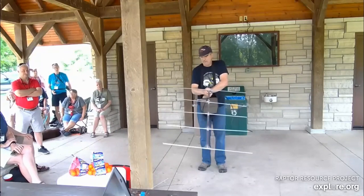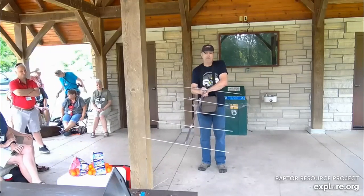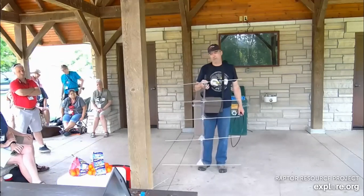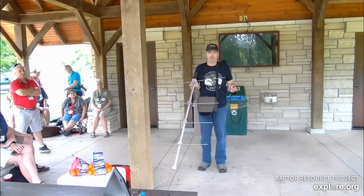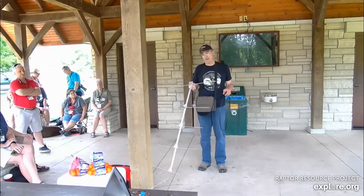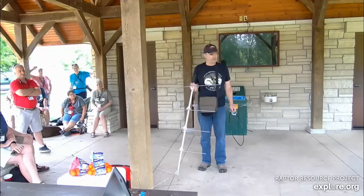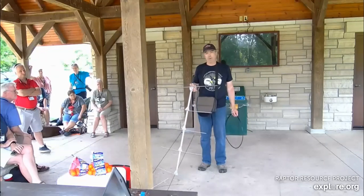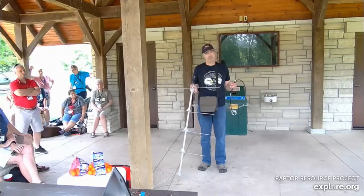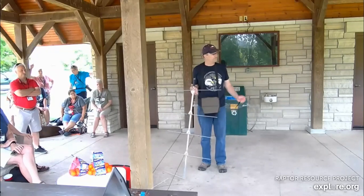I don't think these have changed that much. I'm pretty sure that these units that we've used up until last year are the same. There's been a few improvements over 10 years, but they're basically about the same size. They use the same technology, the same antennas. Right now, we're moving towards a little bit smaller unit, and it also uses cellular data too. It will collect data, but once it gets close enough to a cellular signal, it will start dumping the data.